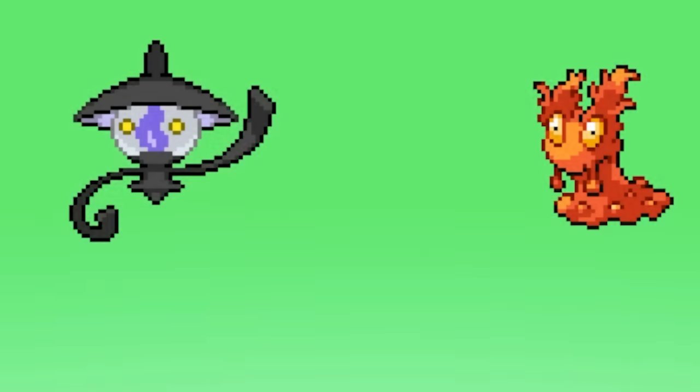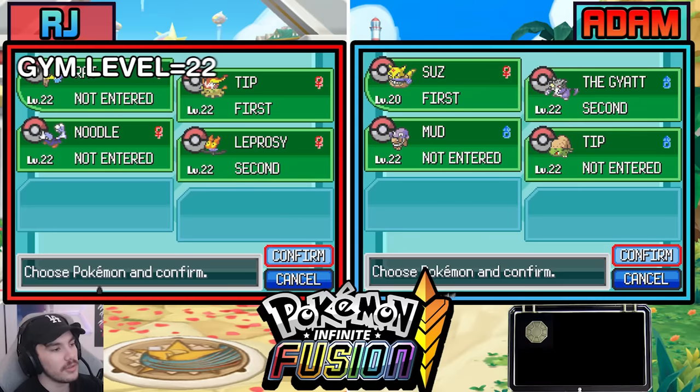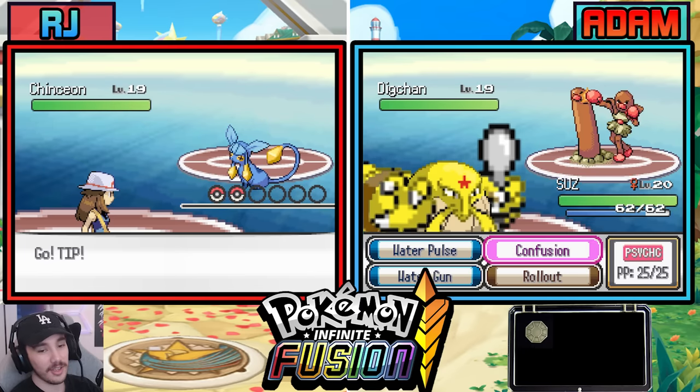And now it's time to do what we've all been waiting for, some more fusions. This time I got a lava lamp and Adam got this. Only a spoonful. Hey dog, you get some ice cream? Only a spoonful. We took these amazing teams into the fight against Misty. Adam had to take on a fighting specialist this time, and I'm going up against the ice type.